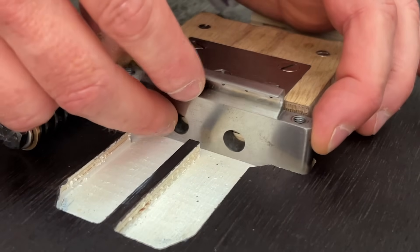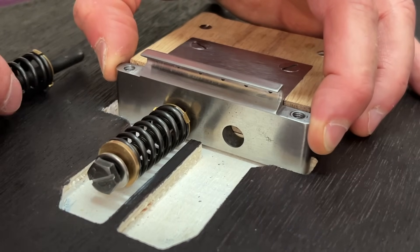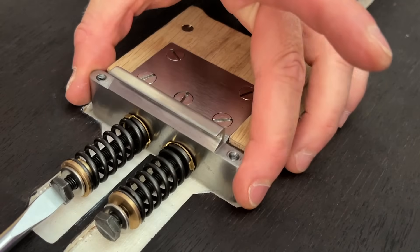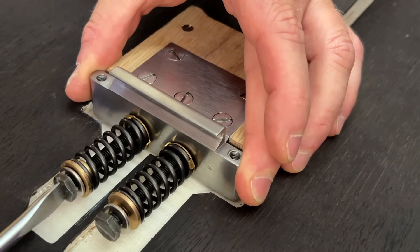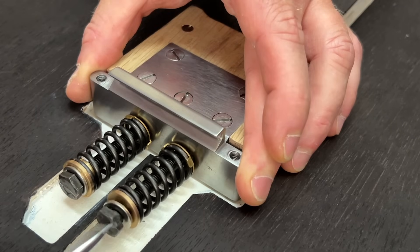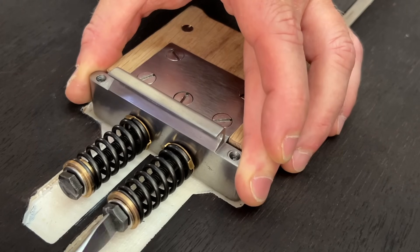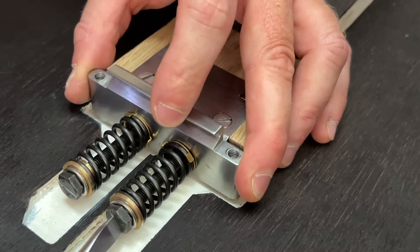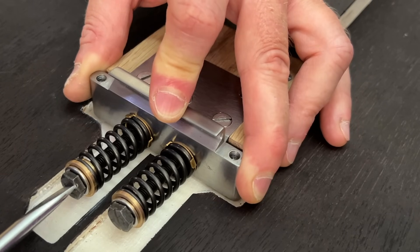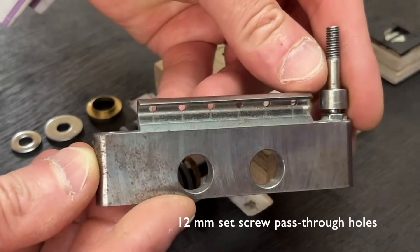I have three different spring assemblies, including the RS Mods kit, and the hardware used in the original run of Guyton Red Special replicas. I'll install and demonstrate two in this section of the video, which feature different spring specifications, and brass spring cup and insert arrangements. The head of the two and 3/4 inch long, 1/4 inch UNF thread set screws, butts against a steel washer and a machined brass insert. The opposite end of the spring is located into the tremolo rocker block by a type of spring cup, fashioned from number 20 gauge, approximately 0.8mm thick brass sheet, with three folded tabs on each of the inner and outer rings. These were made to fit other hardware with 10mm pass-through holes, so the engagement is not perfect in the rocker block that I've made. Since the inner diameter of the Panther motorcycle springs is approximately 11.5mm, it is likely that the pass-through holes in the original Red Special rocker block are larger than the 3/8th inch I've drilled in my block.